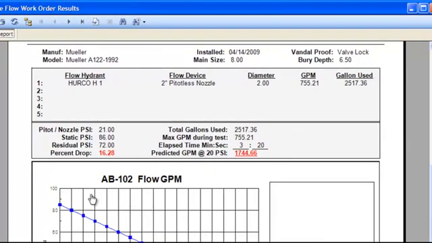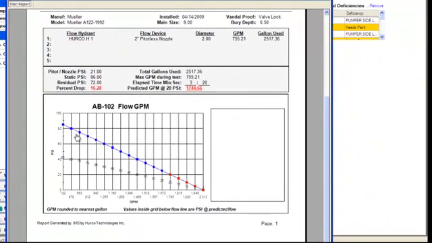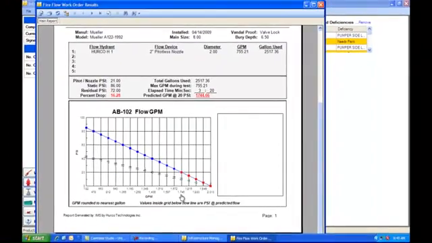And then finally, our chart. This chart shows us our predicted flows at any PSIs. Here's our PSIs. If you come over to 20, you'll see there's our number, 1,745. The chart rounds. Up here we got 1,744.66. Down here we show 1,745. And then this area down here is the danger zone. Up in here you can see the different flows, predicted flows at different PSIs.